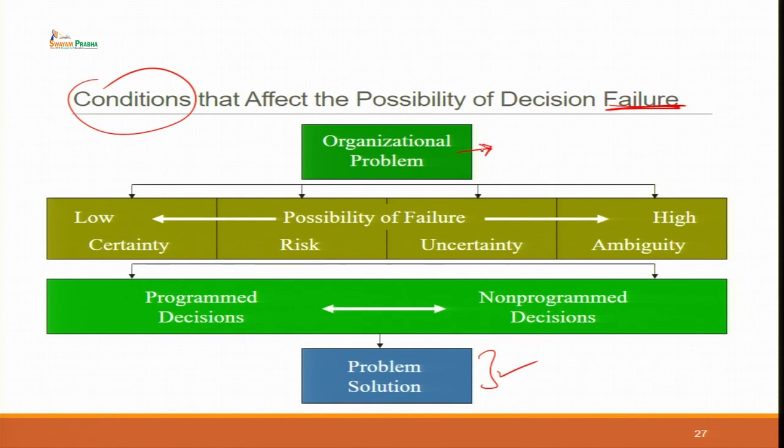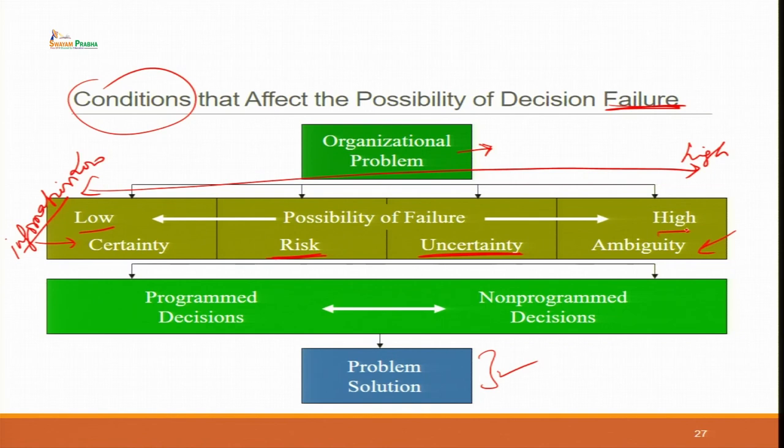certain solutions, that is, factual with respect to information. There can be certain information available. There can be ambiguity with respect to the information available. There can be risk also with respect to the decisions to be made, and uncertainty as well. So, this is the continuum. The continuum is a running line which has degrees from high to low, as you can see, it is written here as well.